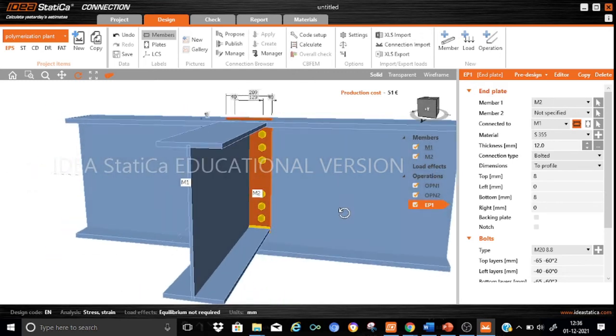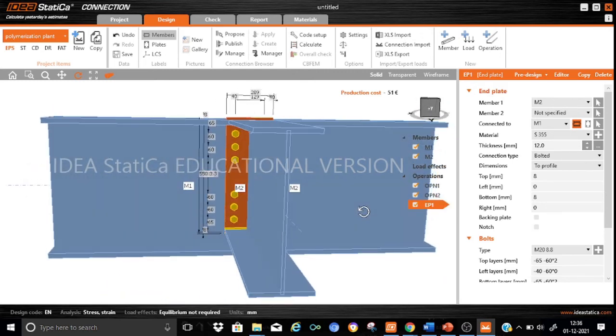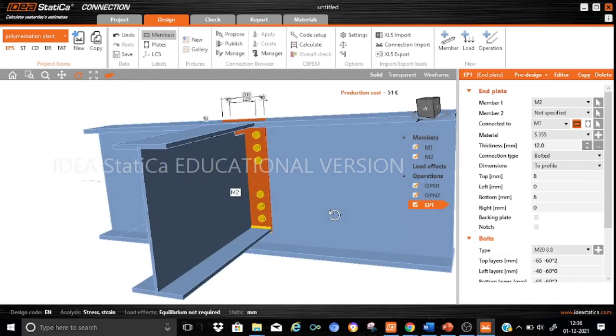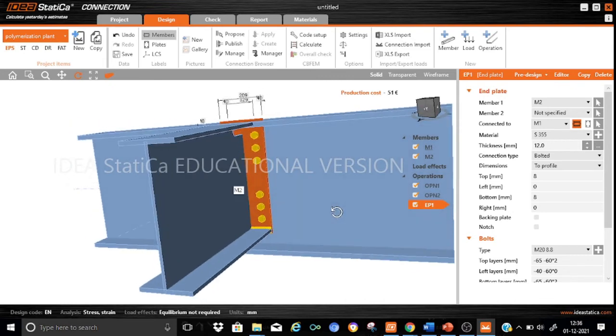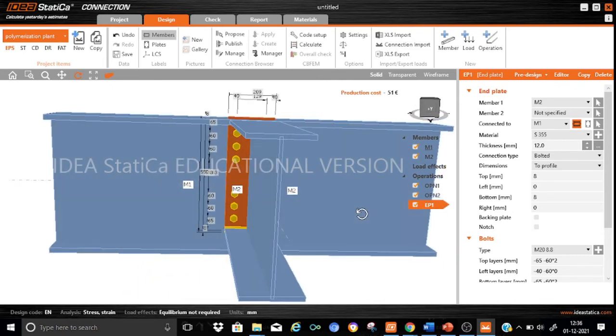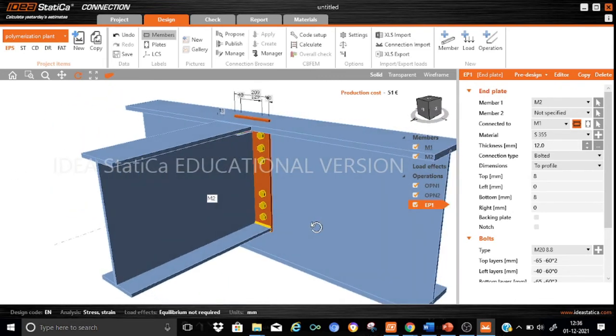Now we need to adjust the top of the anchor plate, the bottom of the plate, and also we need to position or correctly align the bolt positions, and this can be easily done by pressing the EP1 button and then adjusting all the parameters. So let us start adjusting the positions of the various parameters.